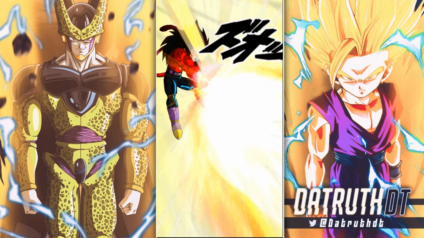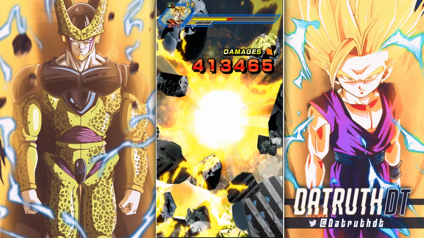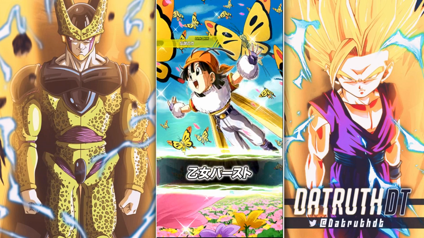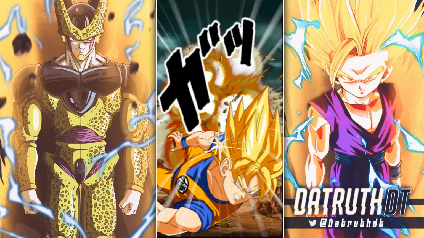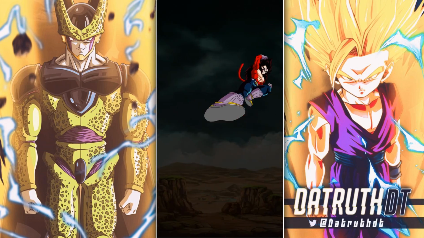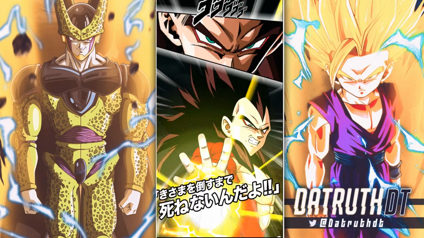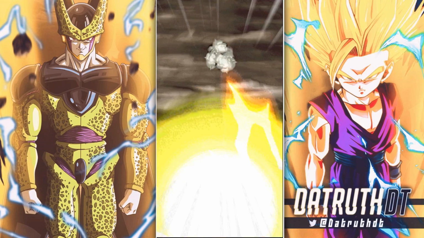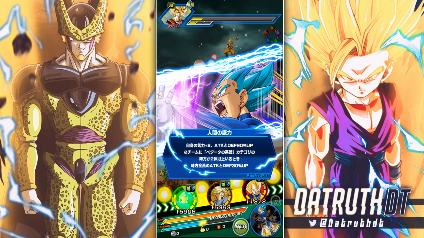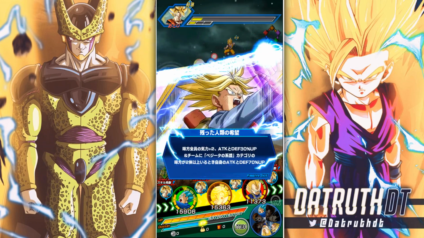I don't know. I'm really liking what I'm seeing. They're doing a good job with these World Tournament units, man. At a certain point, Dokkan really stopped releasing unbelievable fodder units. Back in the day, they'd release a lot of free-to-play units that were just trash. They're not going to help you anywhere. Now we're at least getting units that could help. I look at this Vegeta, and I just think of if you're a free-to-play player.